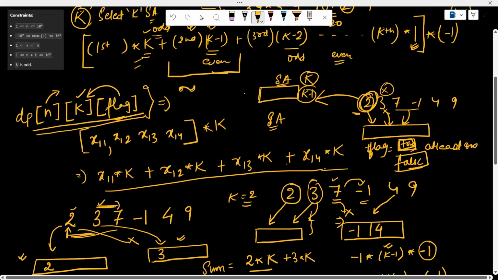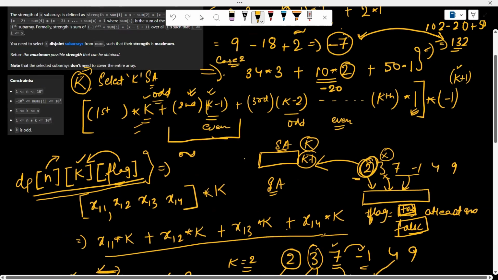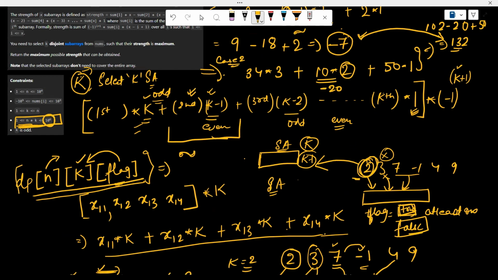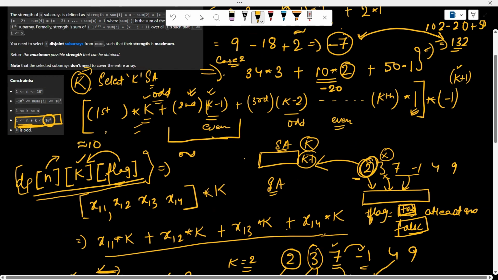If we see the constraints mentioned, the constraints are itself screaming that I am a DP question, please apply DP on me. Because if we see the value of n into k, they have specifically mentioned the value will be less than 10 to the power 6. If we create a space for this, it should be nearly approximately 10 to the power 6.